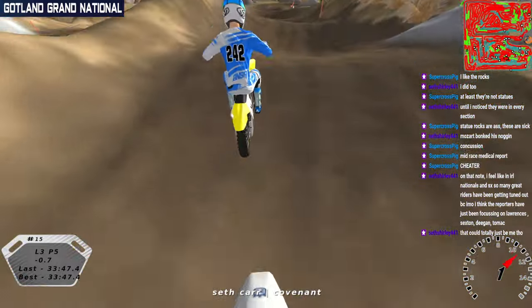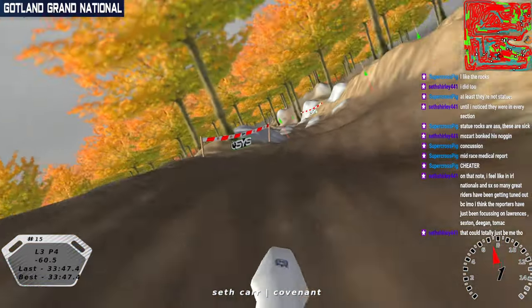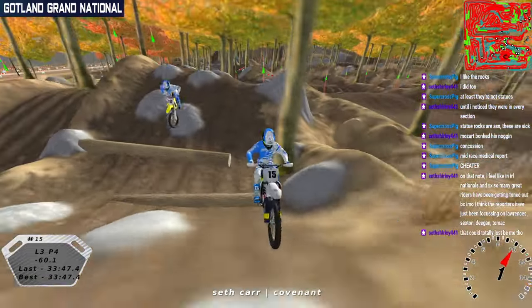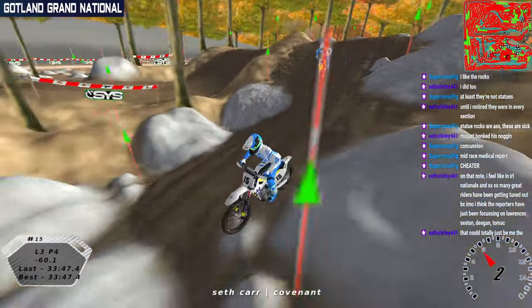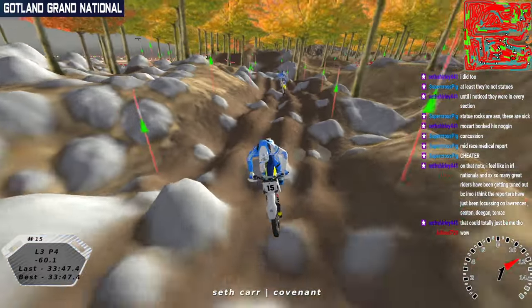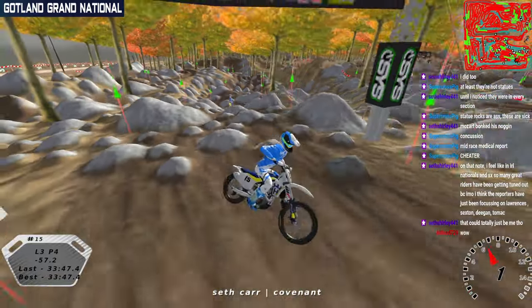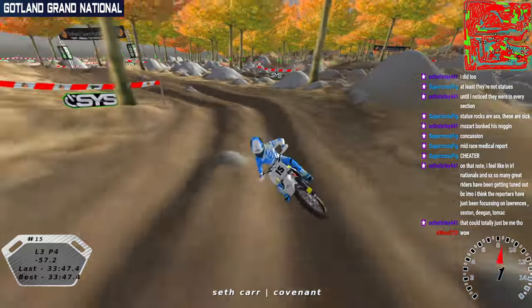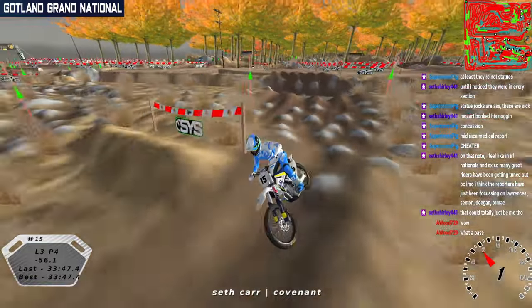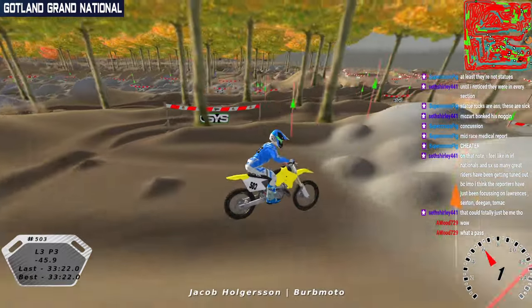This battle's still going as Carr almost lands on Collins. Gonna try this inside rut. Rips it. Collins trying to fight back around the outside, but Carr makes it stick and almost immediately goes down in the rocks. These guys are absolutely going for it. Look at how gnarly this section is. And Carr finally got some breathing room there. And they have dropped Jack Gatland as well.